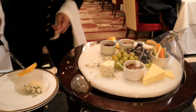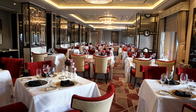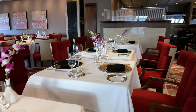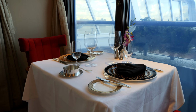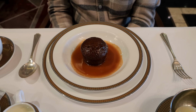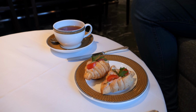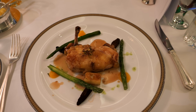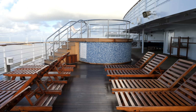However, the essence of the Queen's Grill experience lies in its exemplary service and impeccable dining, and it is here that it truly excels. The staff's attention to detail and commitment to providing a personalised service experience is remarkable, creating an atmosphere of refined luxury. The dining, akin to high-end restaurants, is consistently outstanding, with a range of culinary offerings that cater to every palate. These strengths make the Queen's Grill an experience that, despite its few shortcomings, holds immense value and appeal.